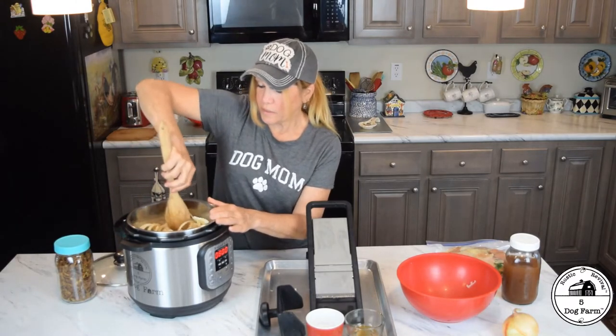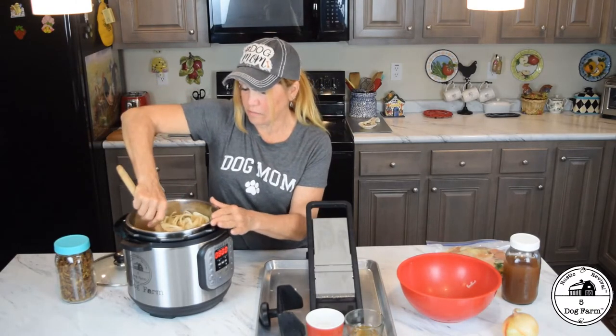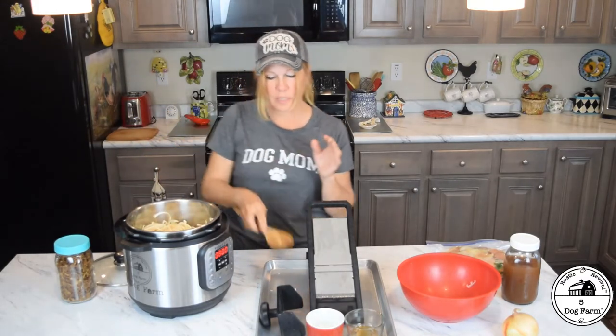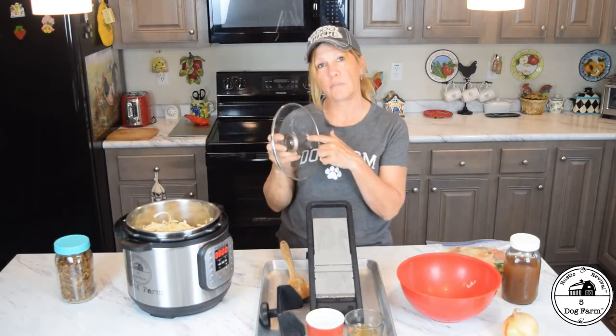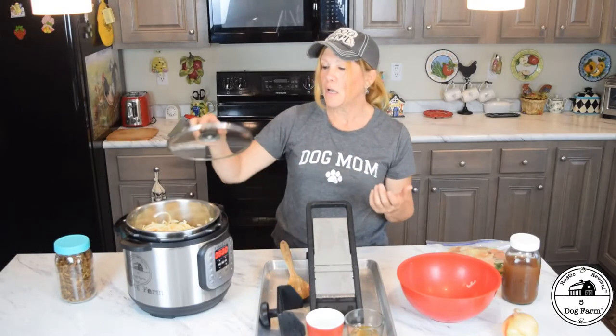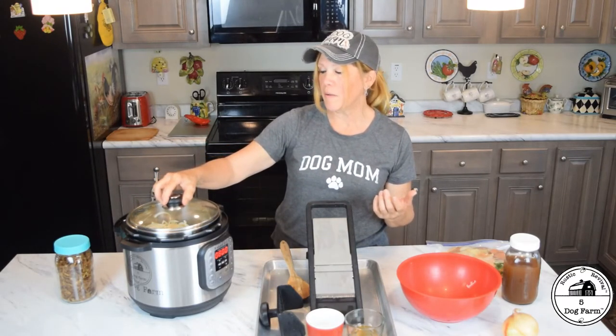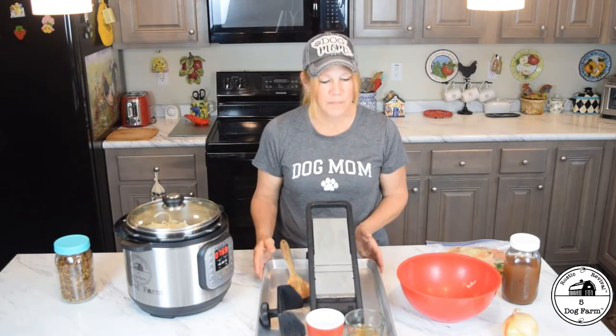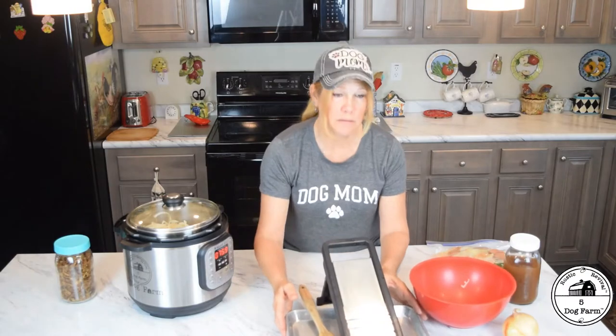So that's it. You cook it here. Put the lid on, which you're going to see, this isn't the pressure cooker lid. You could use it. It's just a glass lid. And then you come back every once in a while and give it a stir because you want it to be evenly coated. And then you dehydrate at 135 degrees, depending on your dehydrator, 8 to 10 hours.